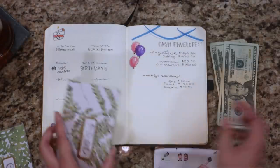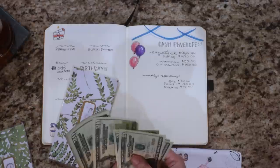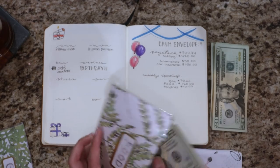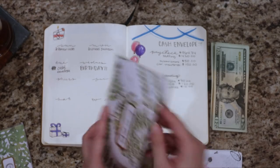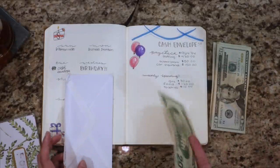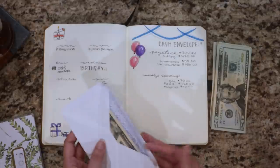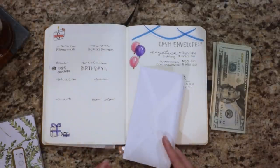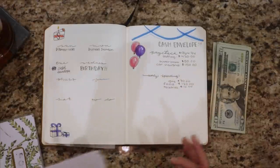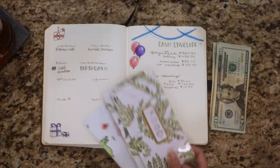Still trying to learn and determine exactly how much I need to put away for gas every week, so I think $60 for both Brian and I will be good. Food gets $120 — 20, 40, 60, 80, 120 for food. And then toiletries — I guess I'll just put $20 in there for now. I'll put $20 into toiletries because I mentioned last time that I still need to get some sustainable toothpaste, and I want to get sustainable sponges because the ones we have get gross really quickly. The sustainable ones don't get so gross so quickly. But that's going to do it for the cash envelopes.